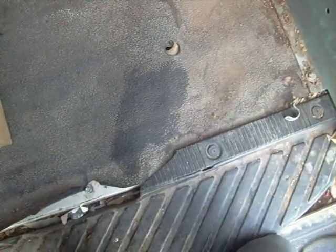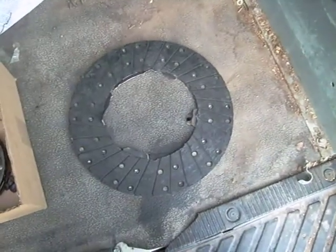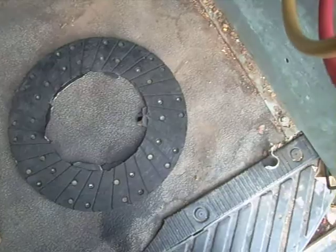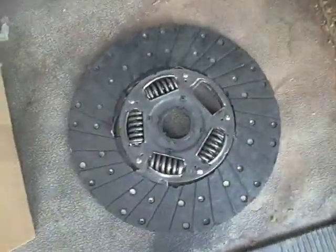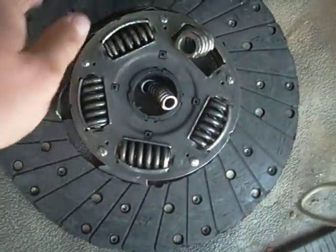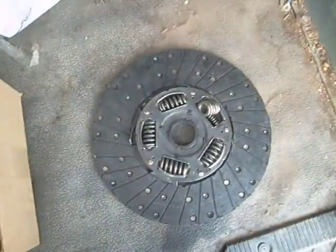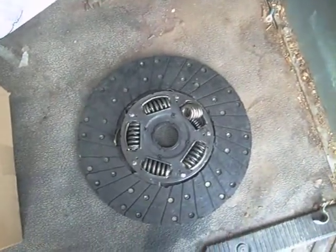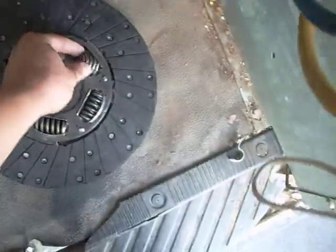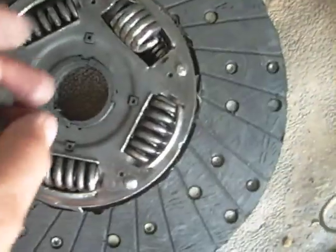He came, got me on a trailer, got it back to his shop, got it all pulled apart. It's a Zoom clutch — half of it, the center, these springs that are supposed to be in here. When I pushed in the clutch, the flywheel would turn and the clutch wouldn't, and they'd smash all around — that's why it's smashed shut. It messed up all the bolts on my flywheel. The actual center where the input shaft goes is right there.